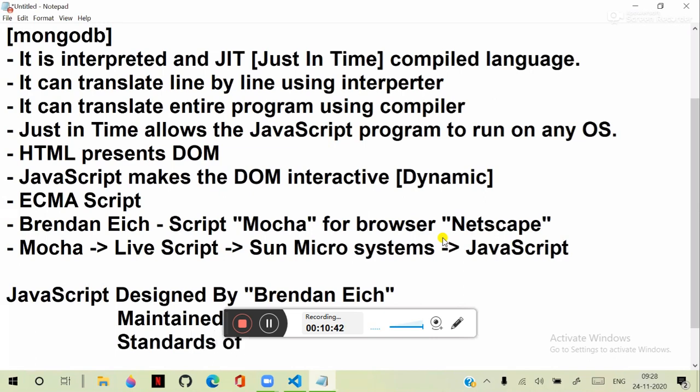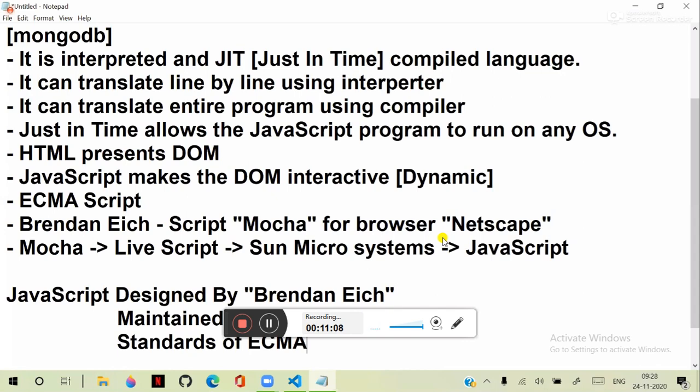JavaScript follows the standards of ECMA. In the early days, in the beginning, JavaScript is a language that follows ECMA standards. ECMA is the European Computer Manufacturers Association. It is an ECMA standard language actually.